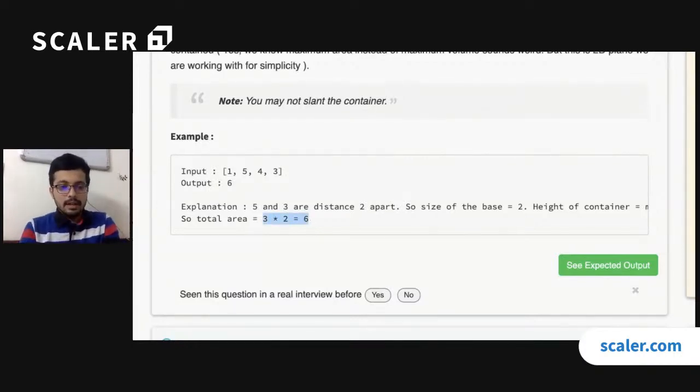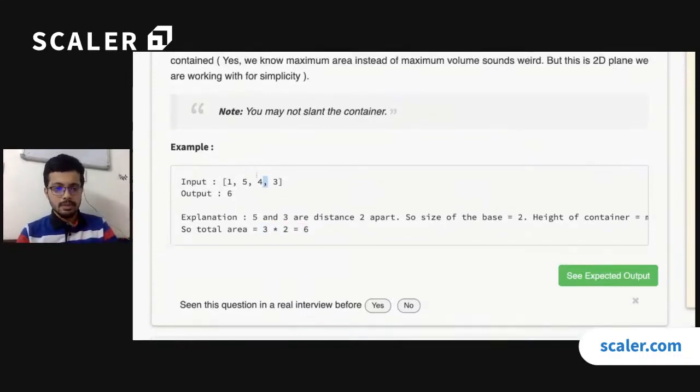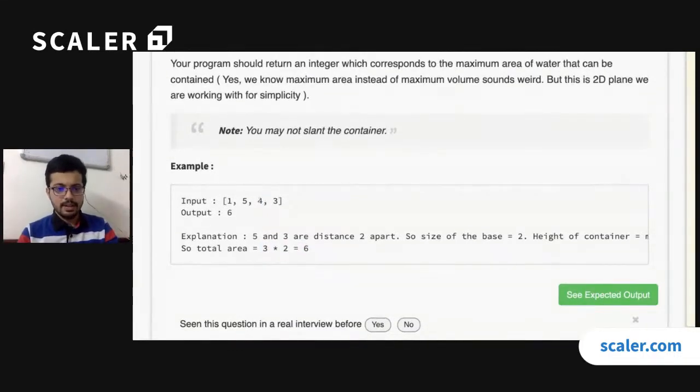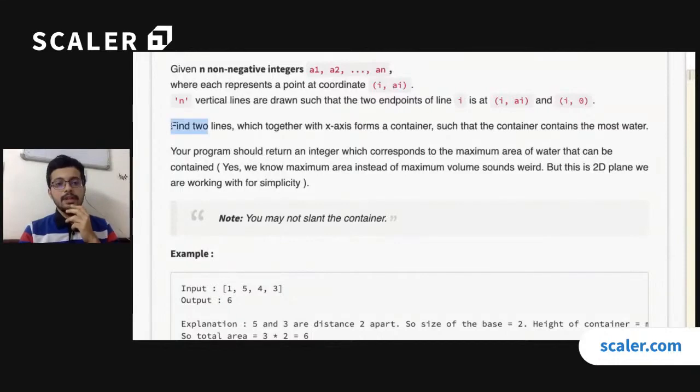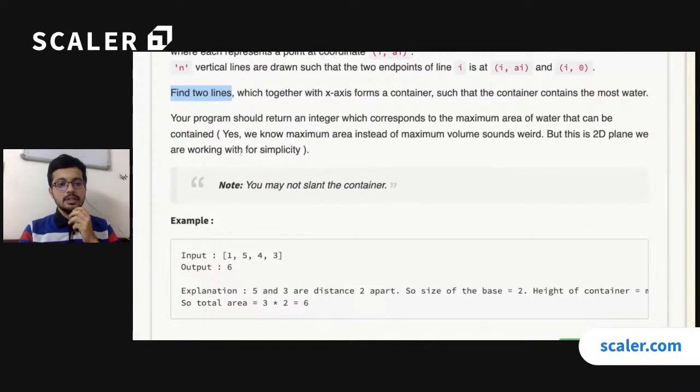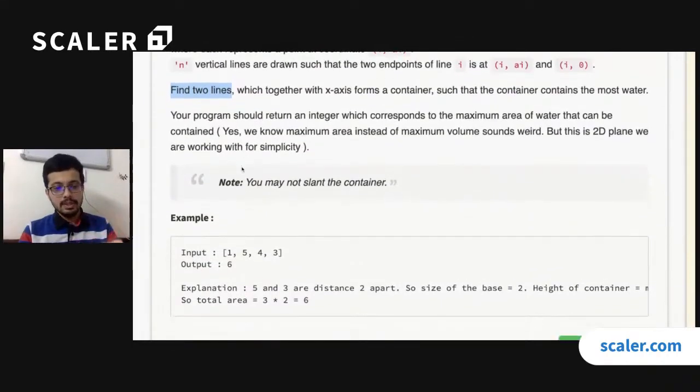Right? And the only question that I am not able to understand here is why aren't we considering this 4 here? We are not considering this 4 because we just need to find two lines, and this does not involve the lines between them, right?